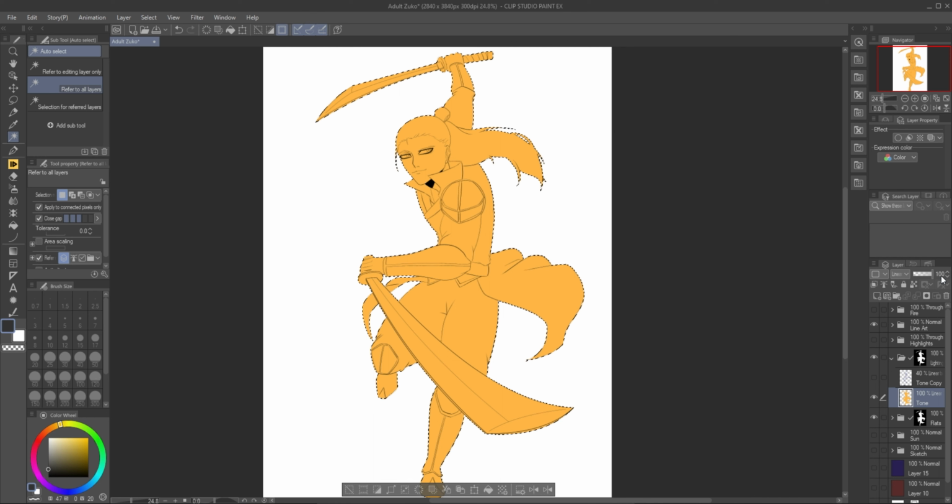Once I've created the tone layer, I go to the layer blending mode and make it a linear burn mode. And you can use the multiply layer as well if you like to, but for me, I just like the effect that linear burn has on the colors and the shading, which I will show you at the end of this video. So after I create that, I select that same tone layer and duplicate it and put it right above the original tone layer.